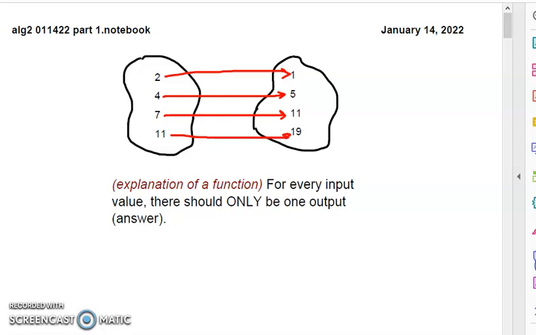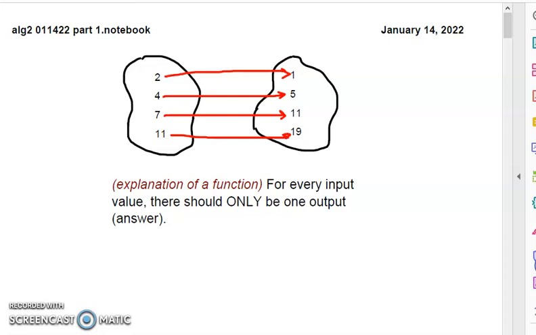So in this lesson, chapter 4, we're going to go back and readdress a topic from chapter 2. And that topic is functions. We talked about functions in chapter 2, as well as chapter 3. We know something's a function if for every time I stick a value in for x, I get exactly one answer.